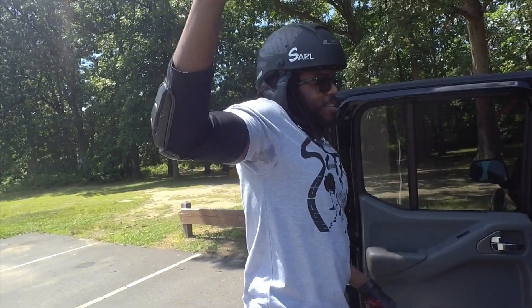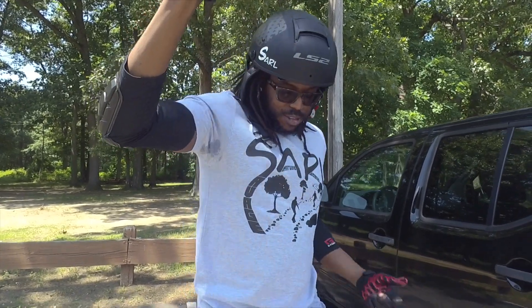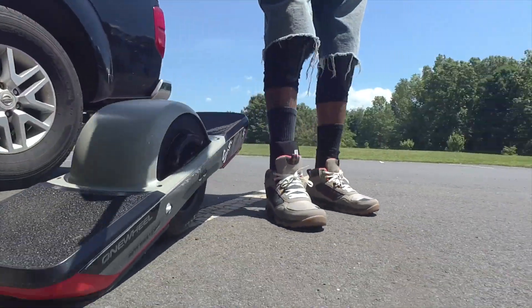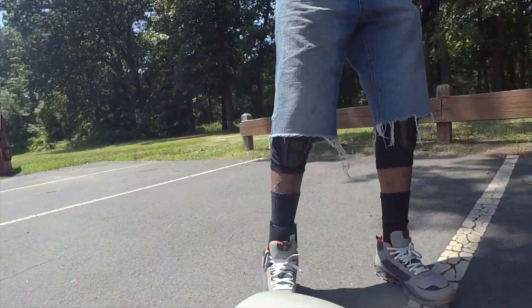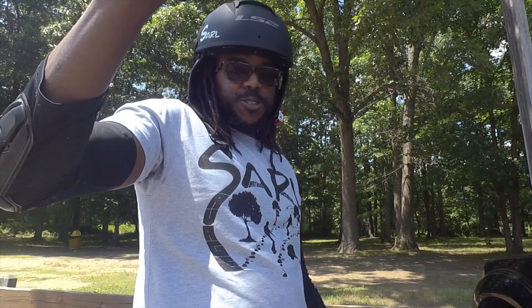Locked the truck up before I even got that board out — that's how excited I am to ride. So yeah, first ride on this thing after having it for a week. COVID had me so hemmed up, it's not even funny. But here we go. I'll take a gander at her and see what she looks like. We got the treaded tire on there, and it's definitely a different board. It even looks longer, honestly, just based on the appearance.